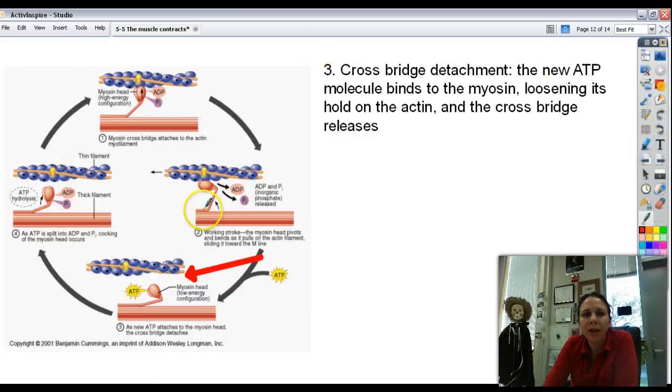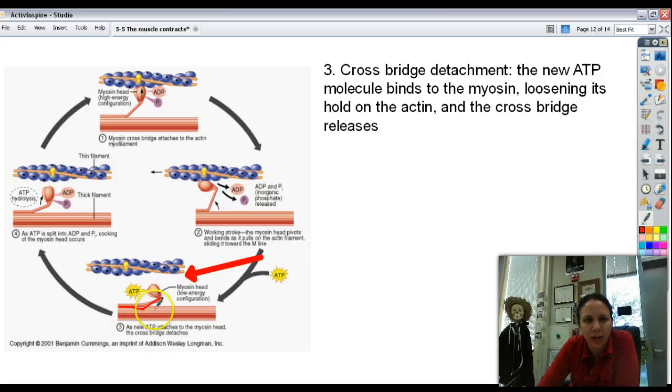Okay, the next thing, so after I have moved the actin down a bit, I need to let go. So that's the third step, cross-bridge detachment. Now remember, these guys disappear, so now he's empty. So a new ATP molecule is going to come and jump on it, but he hasn't released his energy. So all the energy is in the ATP, not in the myosin. So even though you think, oh, ATP equals energy, yes, but the energy is still in it, not in the myosin. So the myosin goes back to his comfy, relaxed position, which is almost laying down.